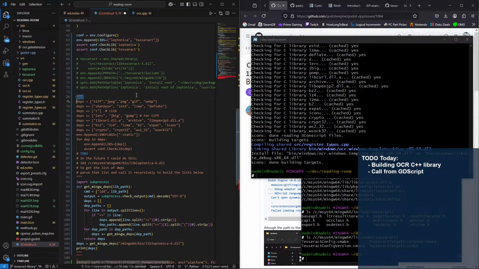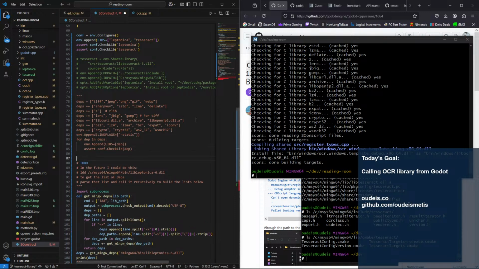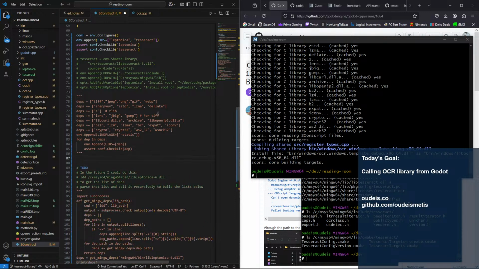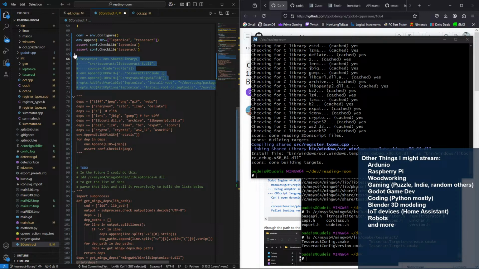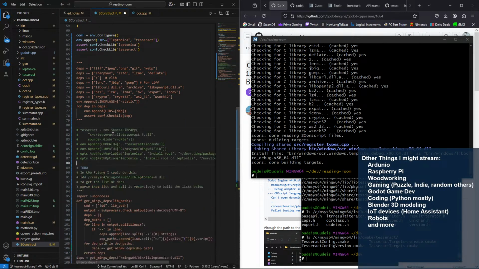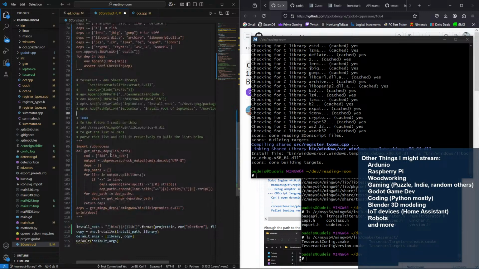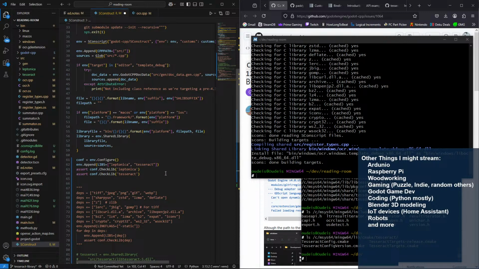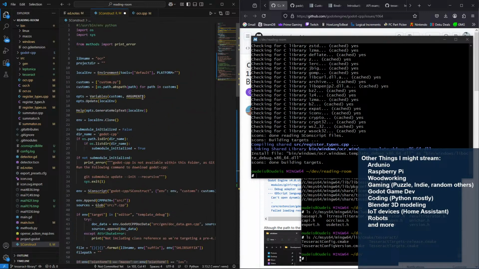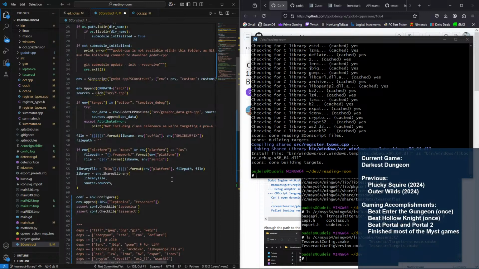I'm so used to Vim. My key bindings are not here. Command, not command. That's OSX. So I want all these. All those down there, and this is the auto import thing that I tried. So a lot of this is the boilerplate that I already pulled in from the Godot docs.